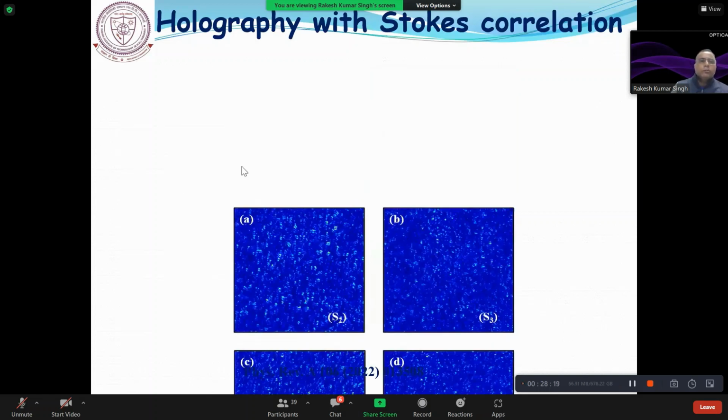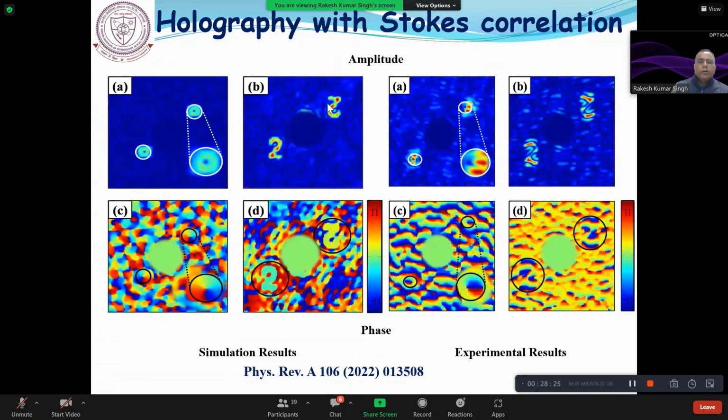So this was the object. I think this is the vortex beam. It's a phase. This is the hologram. This is a number encoded hologram, and it's a phase. This was again vortex beam experimentally, and this is the number encoded in the hologram, and then it's amplitude and phase. So I think this is the last slide.